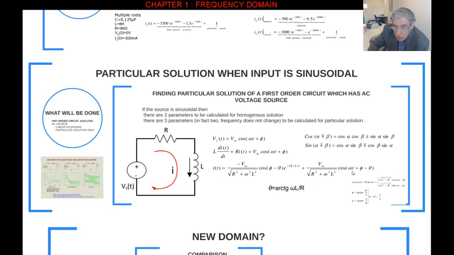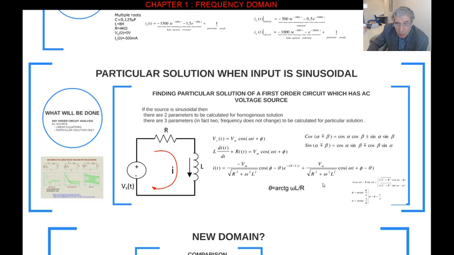So you see here, that is the particular solution. This particular solution is also at the same time the steady-state solution. This part is common with the source. What is left, this coefficient here, is the amplitude of our solution, and this angle affects the angle of our solution. That phi is the source phi. So from that we could see here that these two parameters will be calculated. The frequency, no need to calculate.